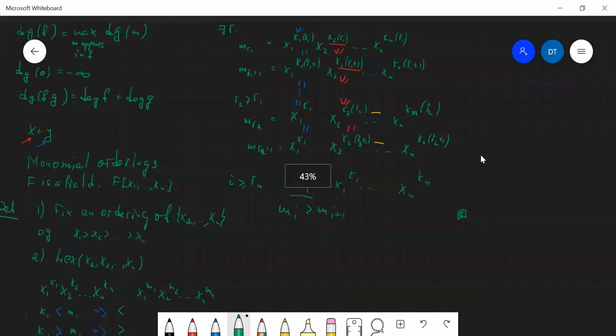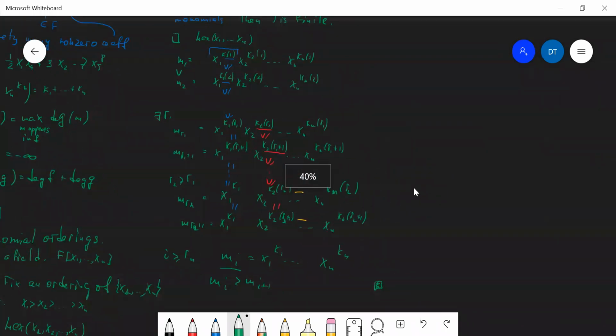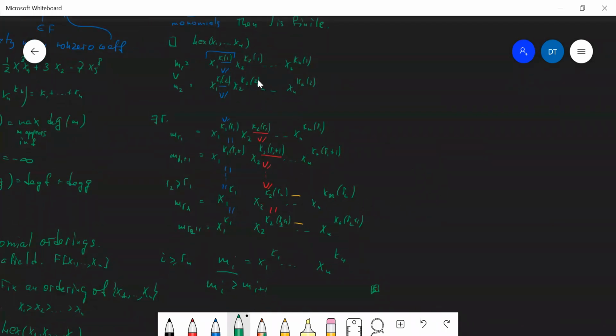So let me show you the whole process again. So what's going on here? We assume that we have this strictly descending chain of monomials, and then we first consider the first variable and compare the degrees of the first variable. Since this is a descending, not increasing chain of natural numbers, then at some point, all these numbers are the same. So the degree of the first variable will be the same since this moment.